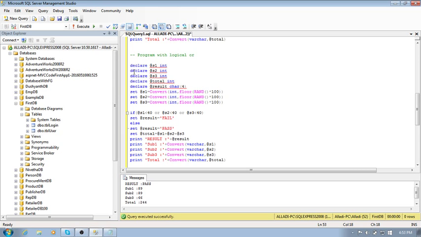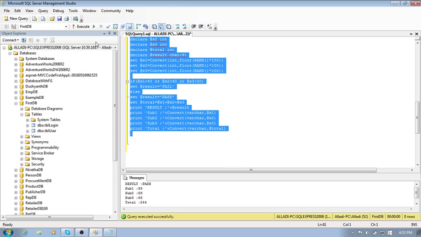This program is with the logical OR. So execute this now. It's giving us pass only again, 55, 54, 49, because in every subject you have more than how many marks? 40 marks. Now this time what is happening? In the subject 1 it is 44, in the other subjects 13 and 7, therefore the result is going to be fail. Like this it's doing here. It's working in that way.